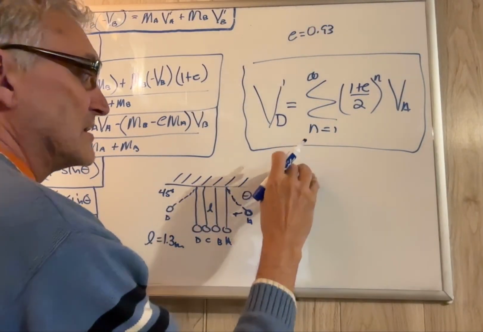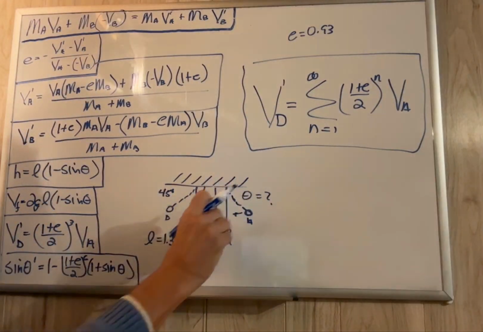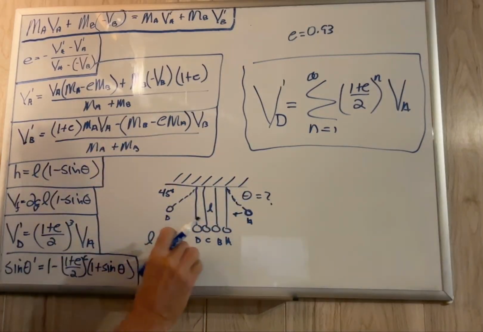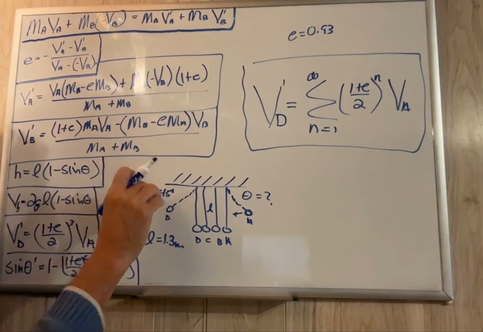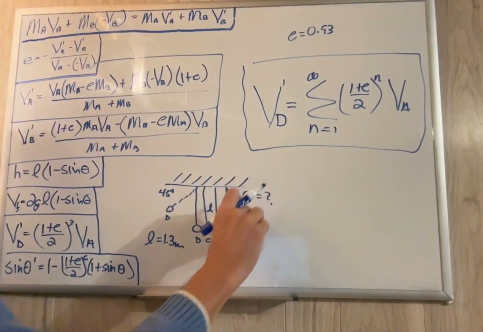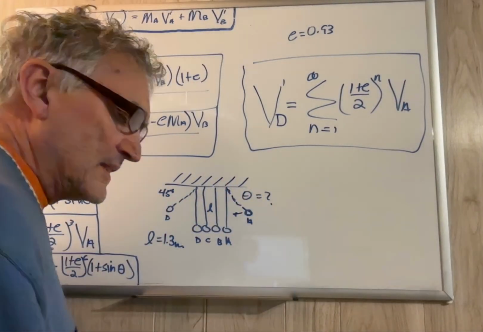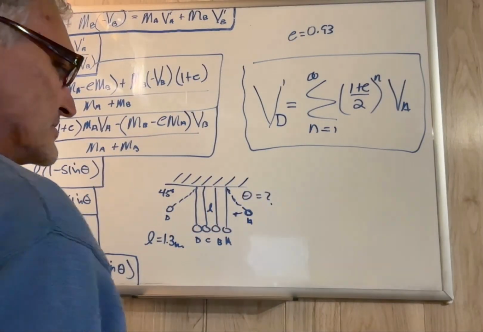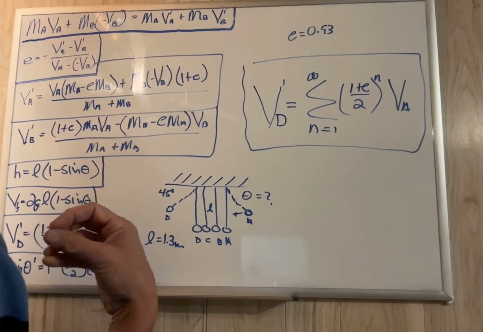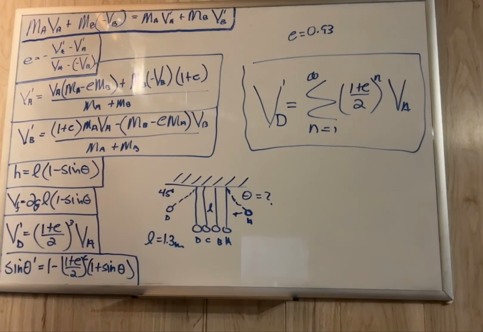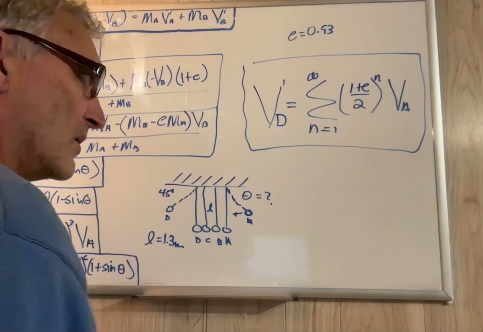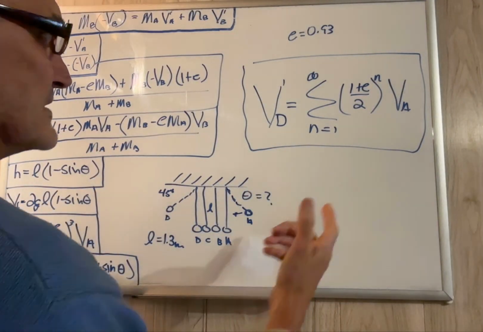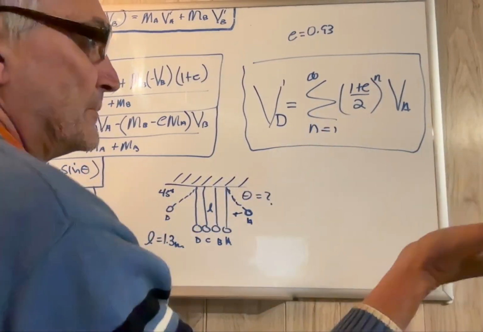This will show you that every time this comes back and swings back and forth, each one of these velocities is 10% less than the other velocity. It's 10% less than this velocity. As this swings back, it's 10% less than this velocity. So really, this is an equation that's going to show you, if you're losing 10% for each time that the ball hits the other ball, then this equation will solve that problem for you. It will show you what the velocity is after however many hits, how many impacts you want.